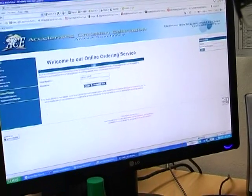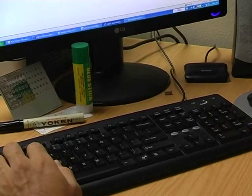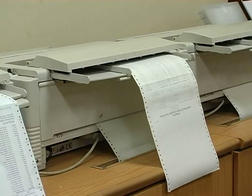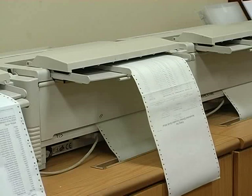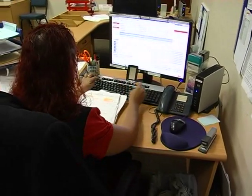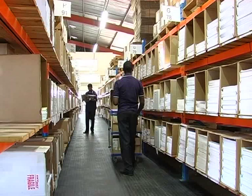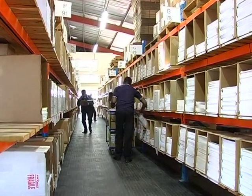When a school places an online order, the order is sent directly to our offices. It is important, however, to confirm the receipt of your order. On receipt of your order, we follow a semi-automated computer process, and what we call a picking slip is printed. This process takes longer when we have to input the order by hand on receipt of faxed orders. A picking slip is the document used to pick an order. Our staff can easily walk 4 to 5 kilometers during this picking process every day.